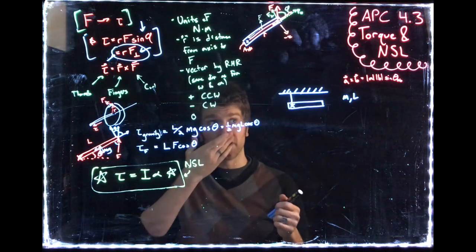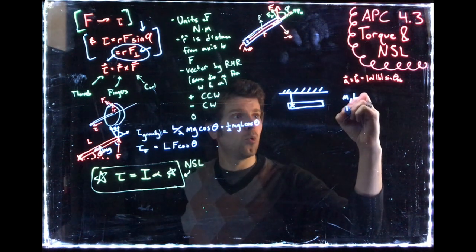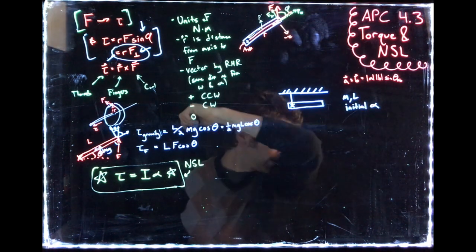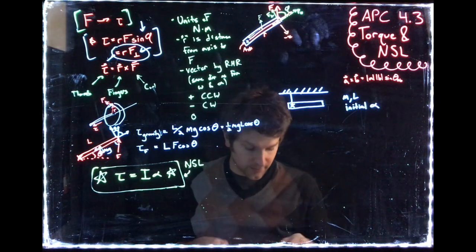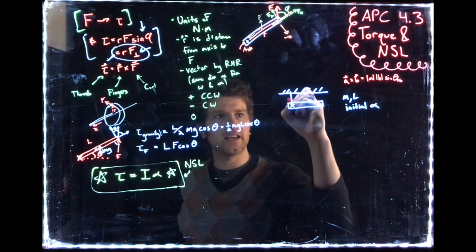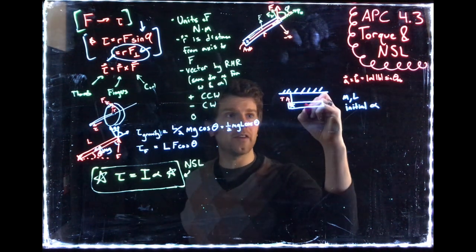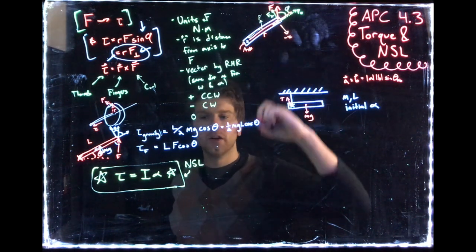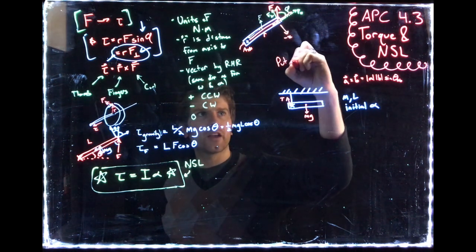And I'm going to ask a couple different questions about this. So the first question I'm going to ask is, if I just drop it, what is the initial angular acceleration the moment we drop it? What's the angular acceleration of this mass? Well, first we have to go and look at some of the forces on it, right? Free body diagrams are still our best friend. We're going to have some tension, presumably upwards here. And then we're also going to have gravity. And here, when we're doing these free body diagrams for rotation, it's really important to actually put forces where they go.